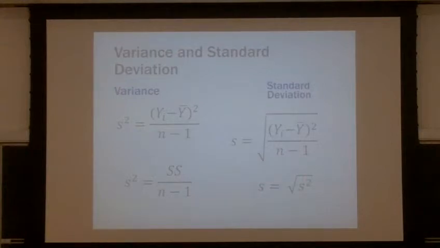And for now, don't worry if you don't want to about why we're dividing by n minus 1 instead of n. We'll talk more about that. But roughly, especially as the samples get larger, it's the same difference. So you're dividing by n, which means you're getting the average squared deviation. And what are we getting with standard deviation? We're just getting the square root of the variance.